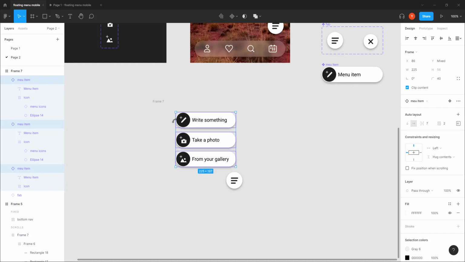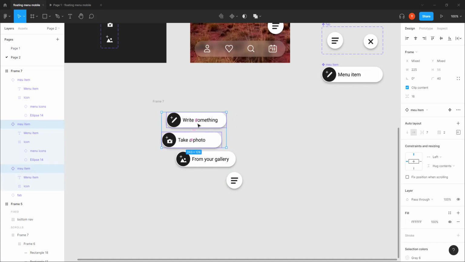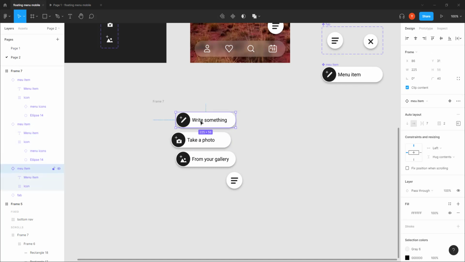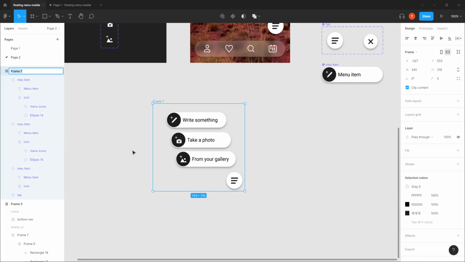Let me just see that they all fit right. We will have them something like that. No, you stay in your place, and I want just the third one. Okay, cool. And this is the frame that holds it. I will call it a frame, menu animation, and that's going to be collapsed. Okay, good. So this is the first one, and I'm gonna have it collapsed soon.